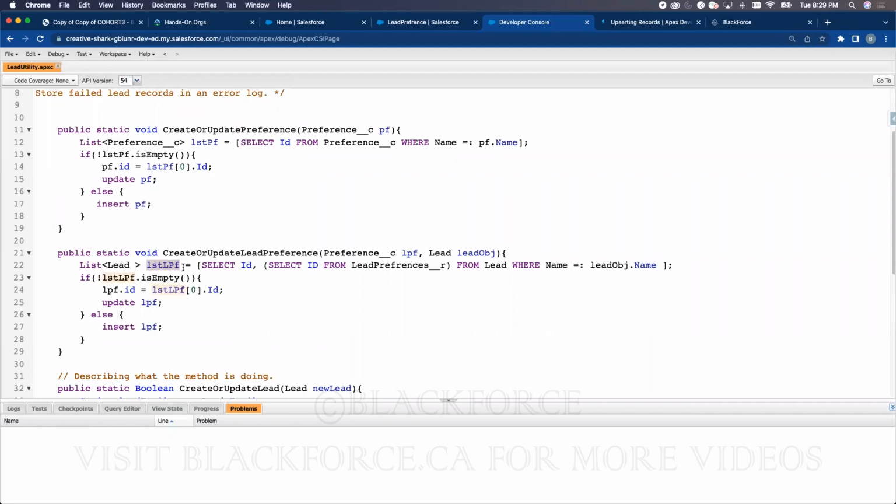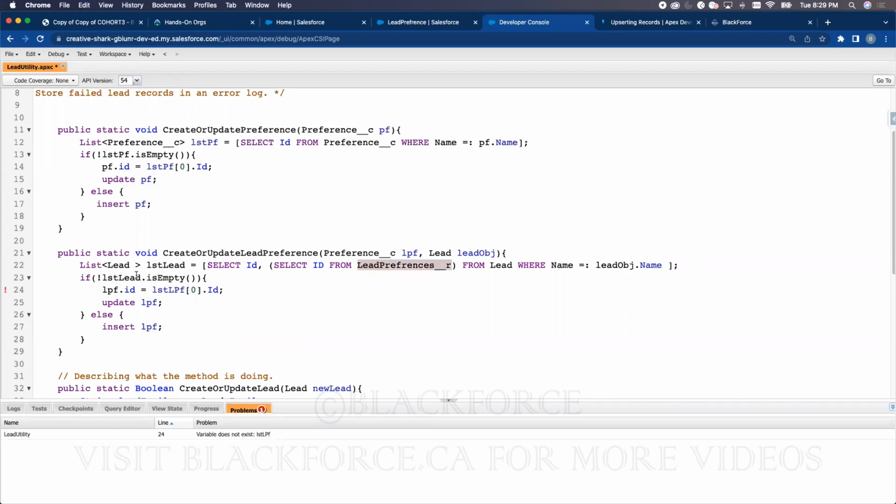You want to select this list lead, okay? And I'm going to say list of lead dot, remember, dot lead preferences, because that is what I queried out from the child. Then I'm checking if it is empty. I hope this makes sense. I'm checking if there are lead preferences for this lead.